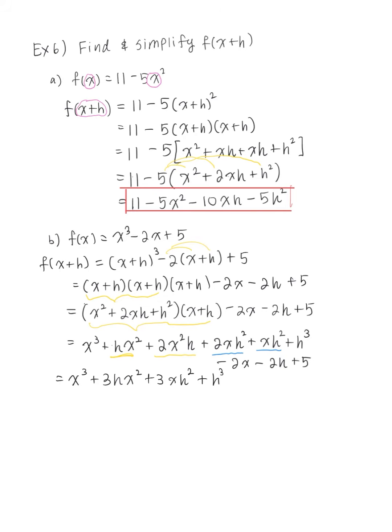And then do we have any like terms with x? Nope. So you're going to just copy down the 2x. And do we have just the h? Anybody else? Nope. So you're going to have minus 2h and then just plus 5. So that involved a little work, but look, we're done. If you got this correct, great job. And if you didn't, it's okay. Just catch where you went wrong. Catch your mistake. That's the most important part.